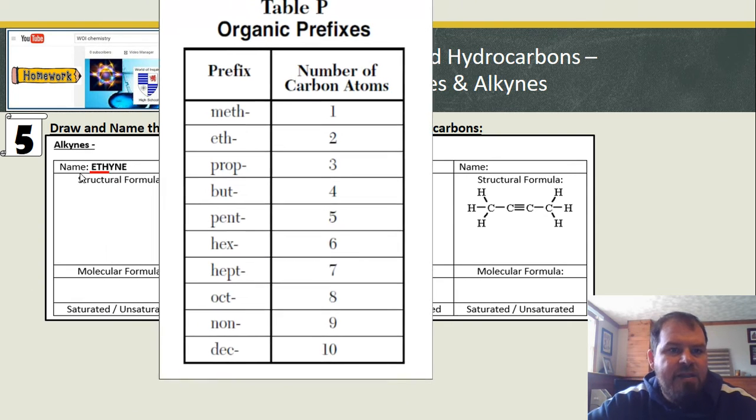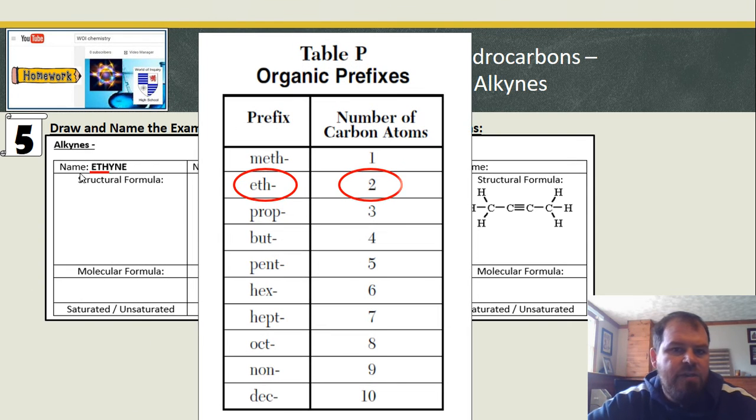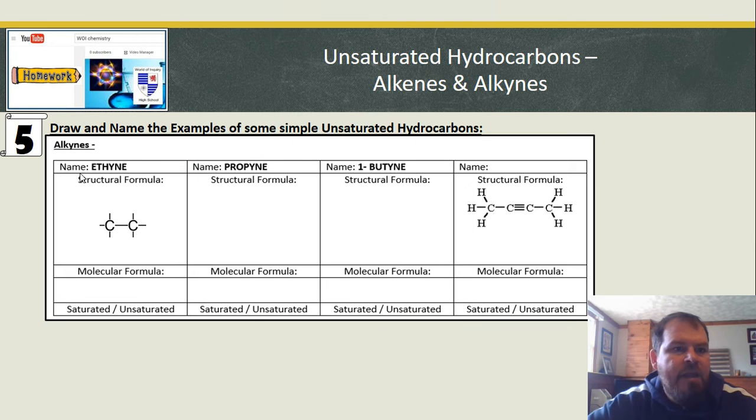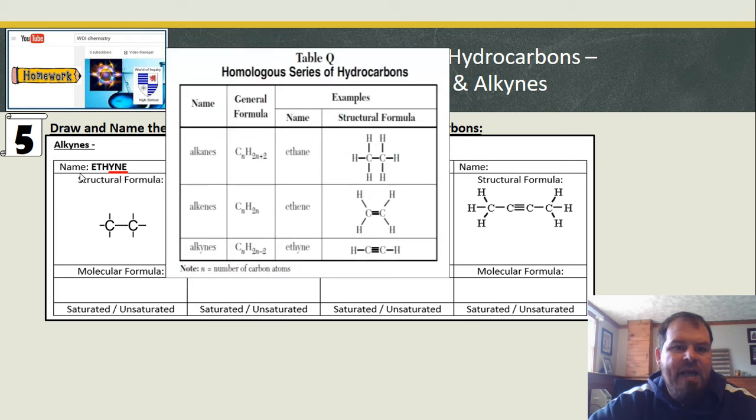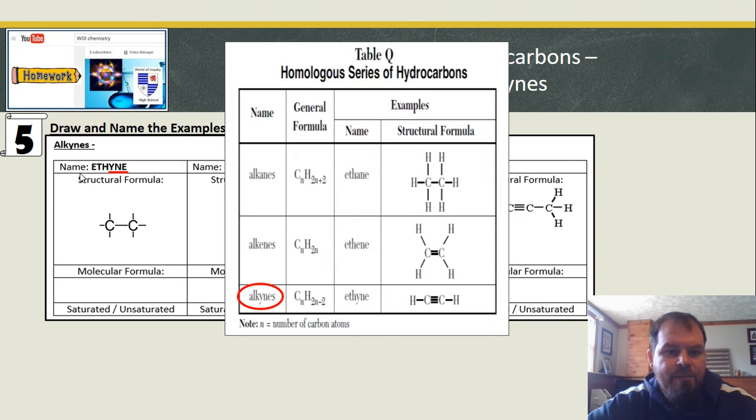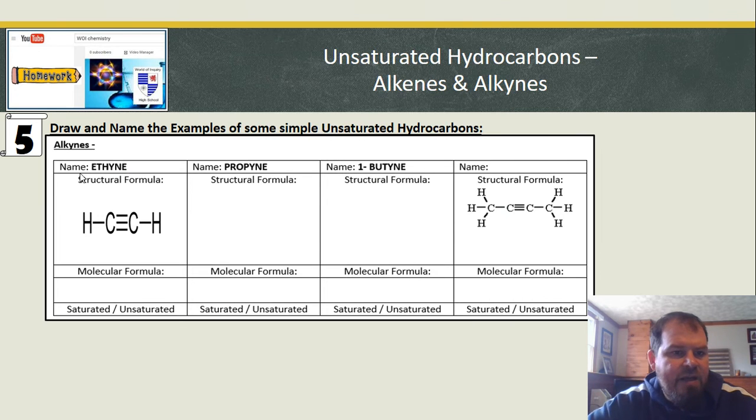F, same process, going right to how many carbons? F is only 2. Bam, got 2 carbons. Now I'm dealing with yne, Y-N-E. Yne means there's a triple bond between the carbons, so I need to add 3 bonds. This is why when I'm drawing these things, these pictures have all 4 bonds on the carbons. I only put the bonds between the carbons when I draw the backbone, by the way, and then I do all the other bonding. Fill in my H's, and I have ethyne.